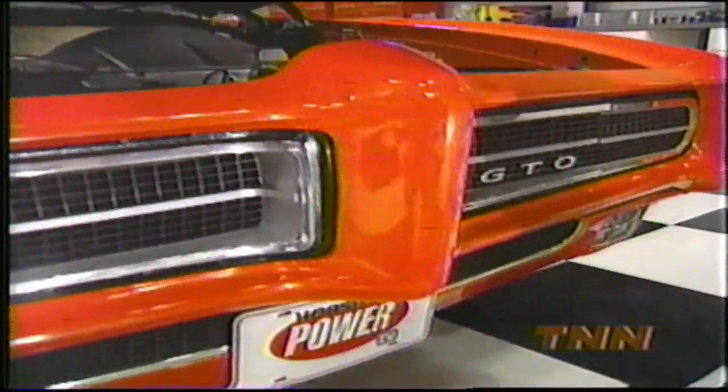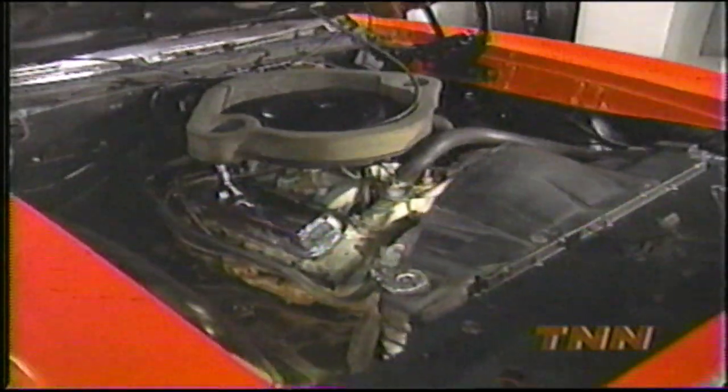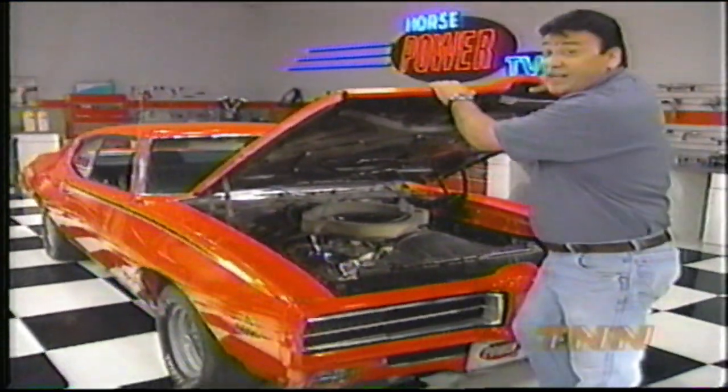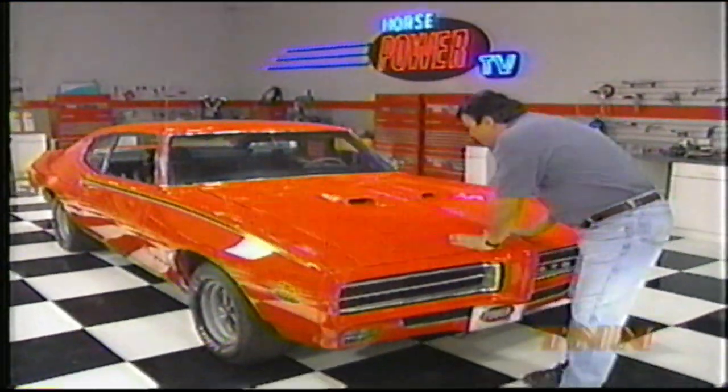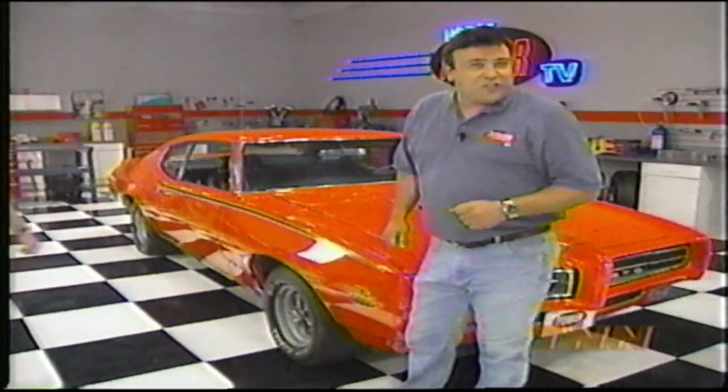Check out what's under this Ram Air hood. What we've got is a 400-cubic-inch thumper rated at 366 horse and backed by a Muncie 4-speed. In 1970, Pontiac put a new chief in charge, the 455. Today, we're going to show you how to build a 600-horse pump-gas Poncho using off-the-shelf parts. But first, we need to make a trip to Jim Butler Performance down in Leoma, Tennessee, where they're machining the building blocks for our fearsome 455.